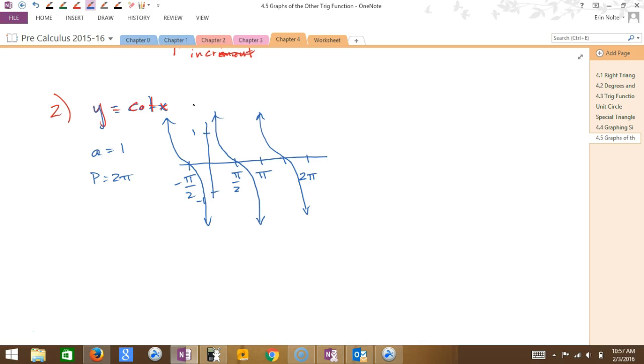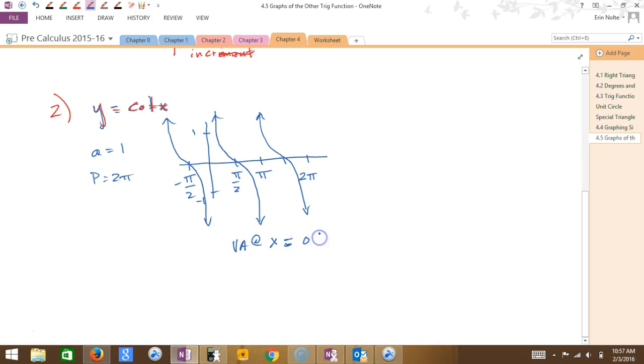So let's talk about this one. Again, we have vertical asymptotes. Where are the vertical asymptotes? Where's the first one? Skylar immediately said 0. My instinct is pi. Can't really say there's a first one because it goes in infinite direction. So if you want to say 0, that's fine with me.